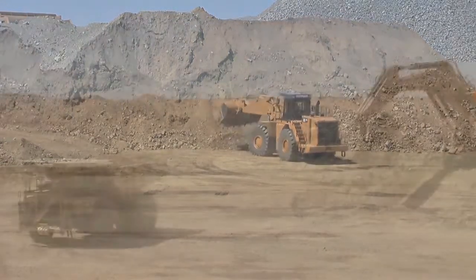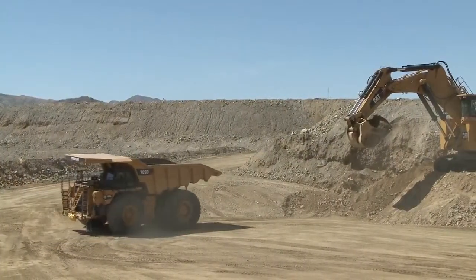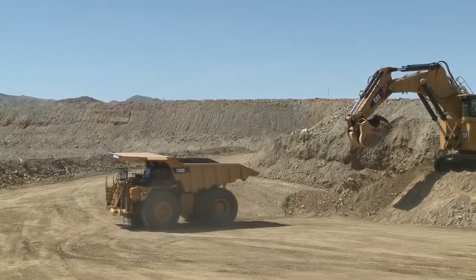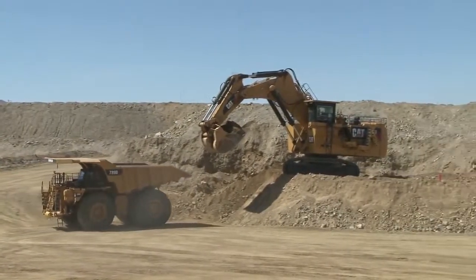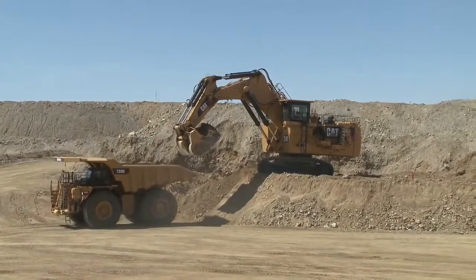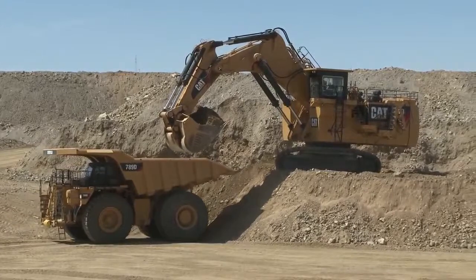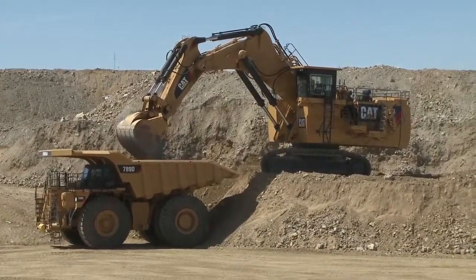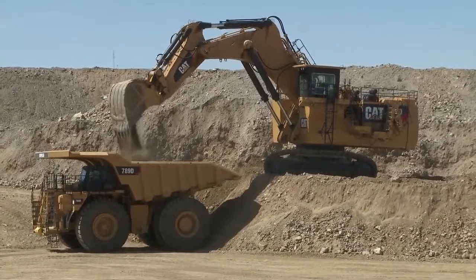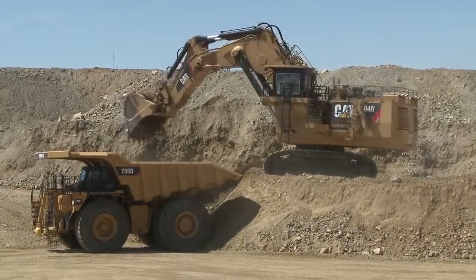So now's where we start getting into the big loaders and what we call the mining machines and the mining loading tools. So that's the 6040. Again, you're going to see the 6040 and the 6060 here today. That is what we call a backhoe configuration. 2,032 horsepower, almost a 30-yard bucket. You notice, again, he's focusing on keeping this swing very short. And I'll go through a lot of setup options tomorrow.